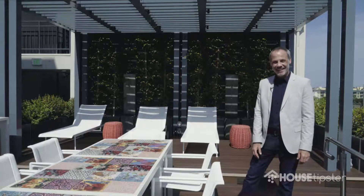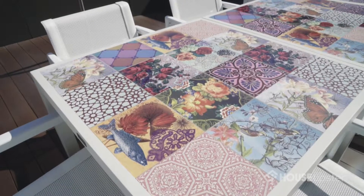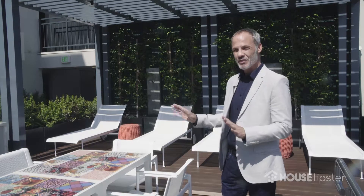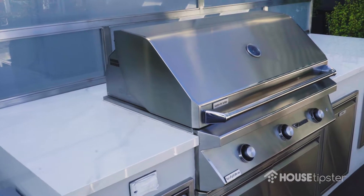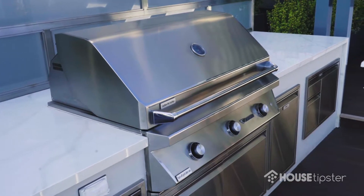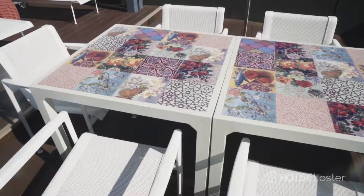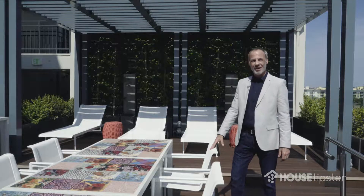For the outdoor kitchen and dining area, a lot of the furniture is very white. One idea was to use these tables that have a semblance of tile in them — a little sense of whimsy and fun. For the outdoor kitchen, there's a custom screen with frosted glass, which lends some privacy from other tenants. The countertop is Dek-on — a great material for outdoor counters, one of the only ones you can use outdoors — with a beautiful waterfall edge. The crisp white furniture is Richard Schultz, available through Design Within Reach.